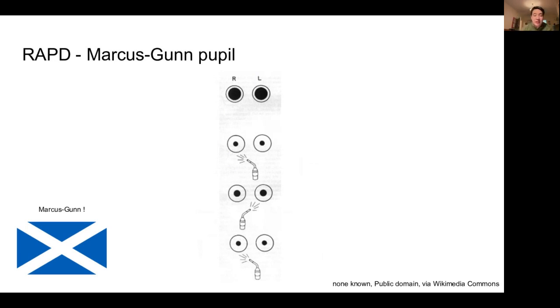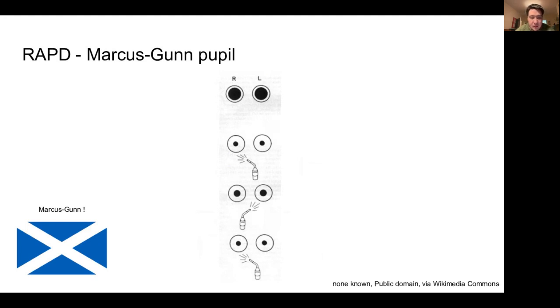This is another way of pointing out what the RAPD looks like. So it's chronological, going from the top to the bottom. We have one circle for the right eye, one circle for the left eye, and the black circle is the pupil. So going to the second line, if you shone a light in the right eye, the right pupil constricts, that's the direct, and then the left pupil also constricts. So in the second line, we can see that not only the afferent pathway, so sensation, works, but the efferent in both works. So both pupils are constricting, which is normal.